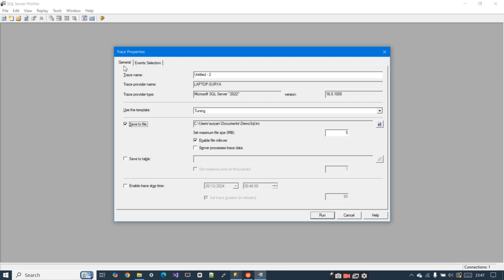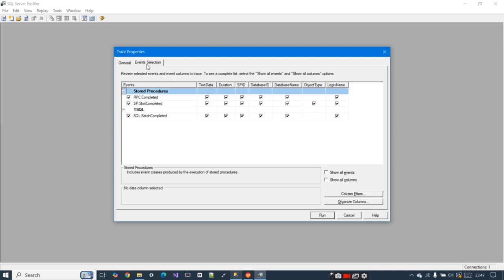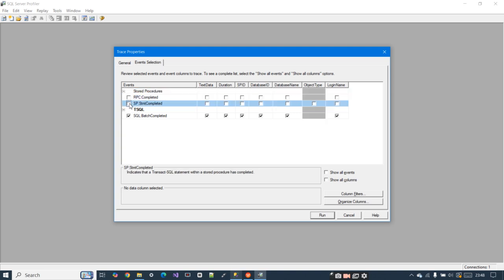Also you can see after the General tab we have Events Selection. Let's click on it. As I said earlier, a lot of background events get fired by default in SQL Server. We don't want to capture all those events, so I can uncheck those checkboxes. If you want, we can check them. As of now I need only the SQL Server batch completed event, so I selected only one TSQL event.